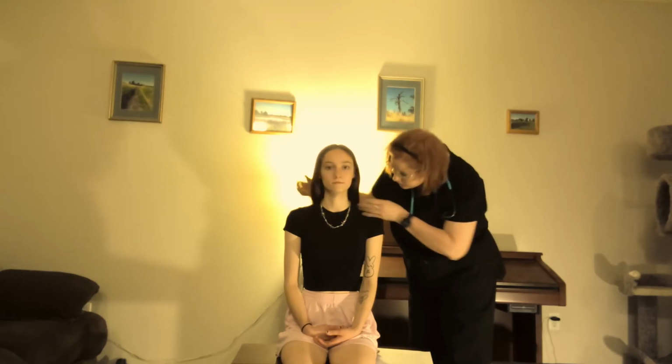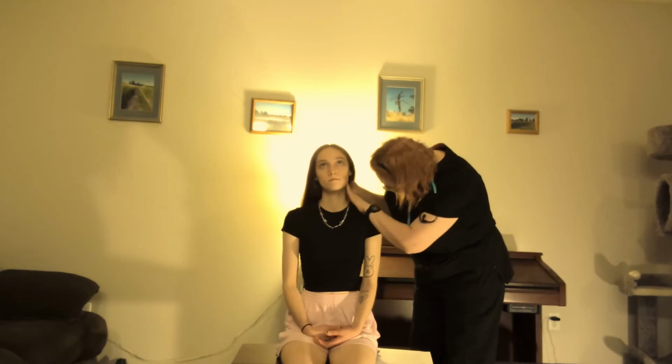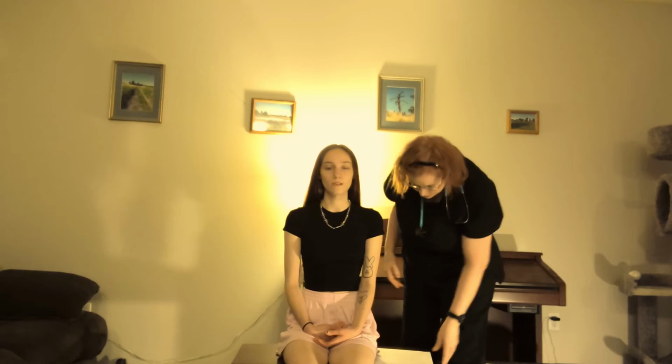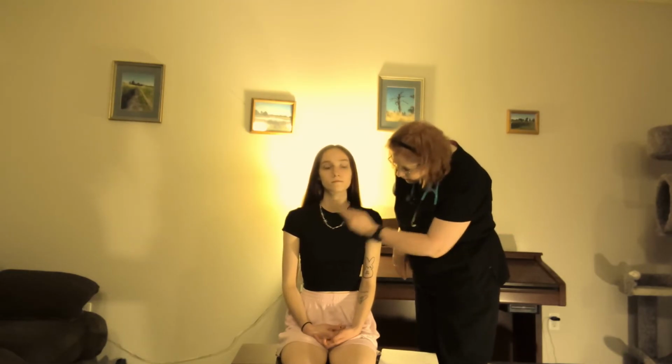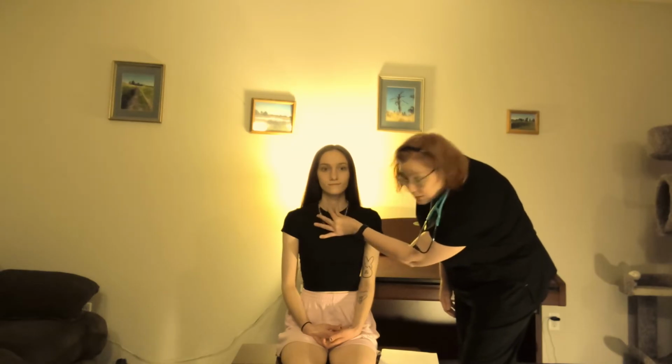I'm now going to assess her neck, assessing for lumps or lesions. Any pain or tenderness to your neck? No. I'm going to be assessing the carotid pulse, both sides. They're palpable on both sides. I'm assessing her trachea. Trachea is midline.